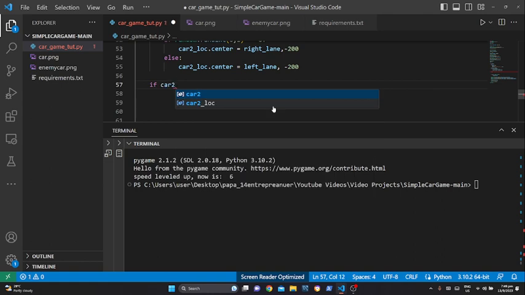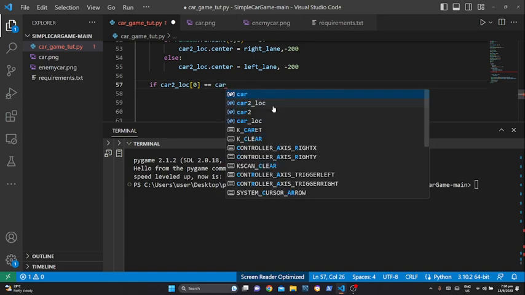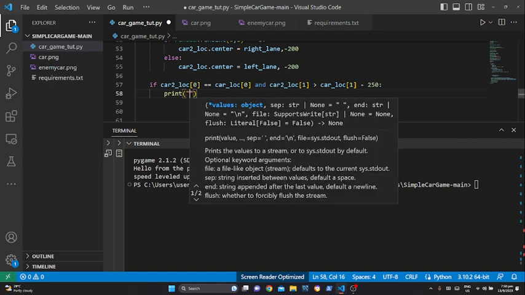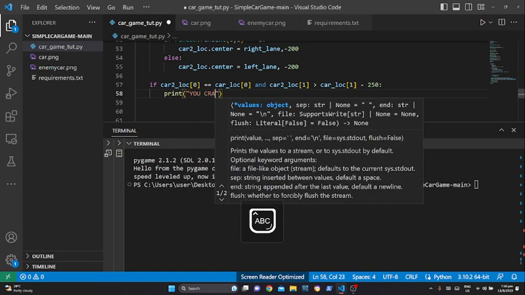So if car2_lock[0] is equal to car_lock[0], and just copy this, and car2_lock[1] is greater than car_lock[1] minus 250, then print you crash.